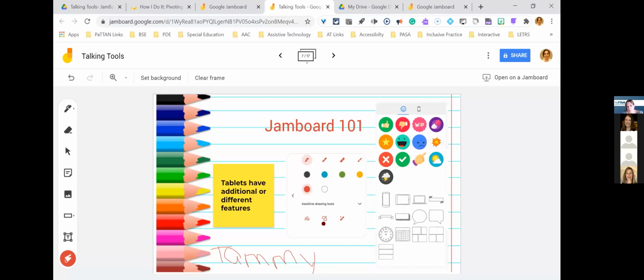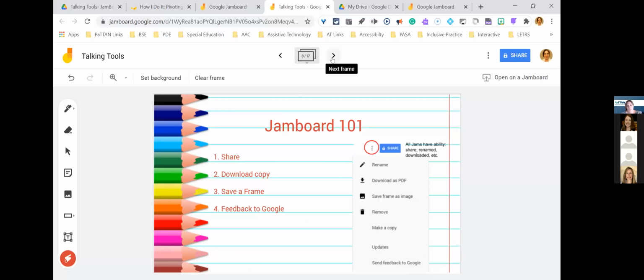It also happens with shapes. As they start having a circle and it looks a little ragged, it actually turns into a real circle. They can actually draw different animals as well. So you'll start seeing that if you ever work on some type of a tablet, either iPad or Android, whatever type of tablet you're working on. They also have different types of stickers, and these work really well as students are trying to add to the page or do different types of designs as well, or yourself as you're preparing to work with your Jamboard too.